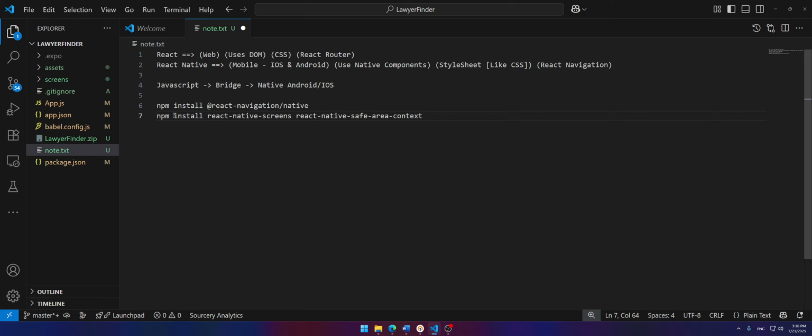So you need to install these two libraries to use navigation.